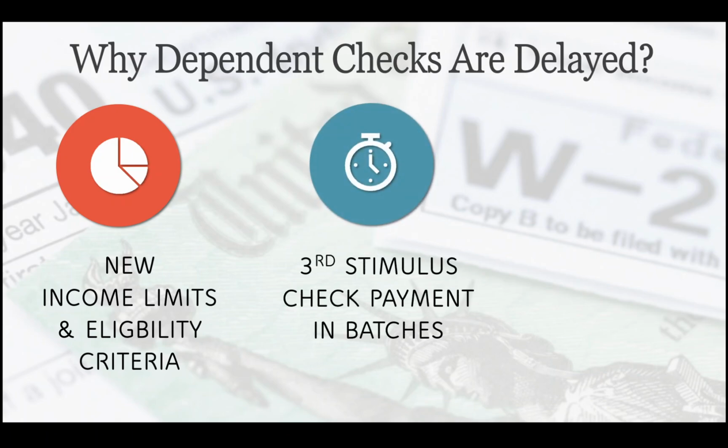The other one, which I covered in the other slide, was that the third stimulus payment is being done in batches. So a lot of people, especially adults, have got their checks already, but their dependent kids haven't. And I'm finding that for those who actually have filed 2020 tax returns and the IRS is using that data, they're finding more delays because that data probably hasn't gone into the programs for the stimulus payments. So those are people actually seeing more delays. Especially for the dependents, I'm seeing a lot of people say, we got our adult check, haven't seen our dependent kids'. Whereas people who said they haven't filed the 2020 return are seeing both the adult and dependent check. So it is a trend that I'm seeing, but don't be shocked if your dependent check comes later and may even come by mail, because the IRS has to do some manual processing.